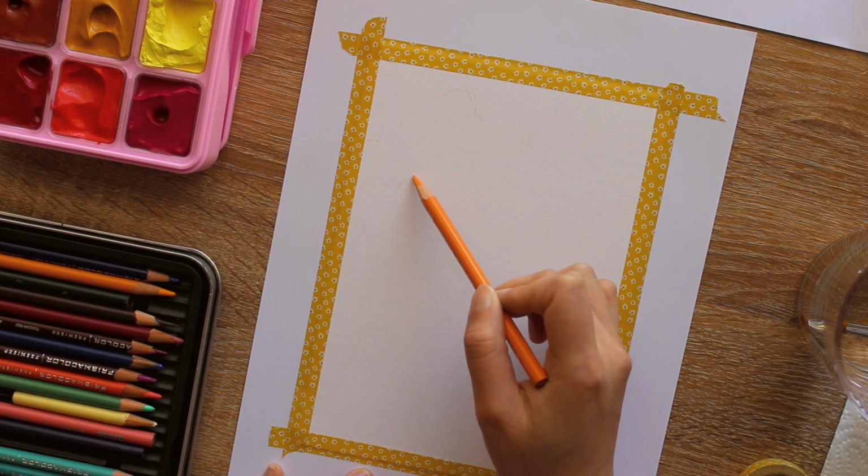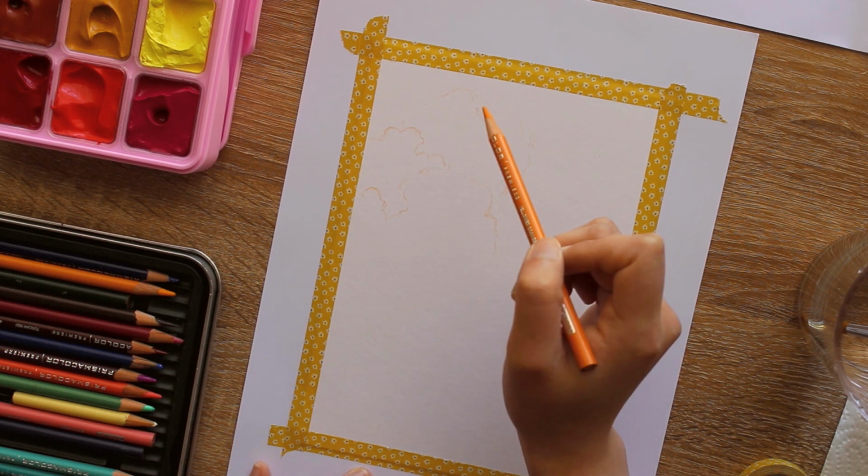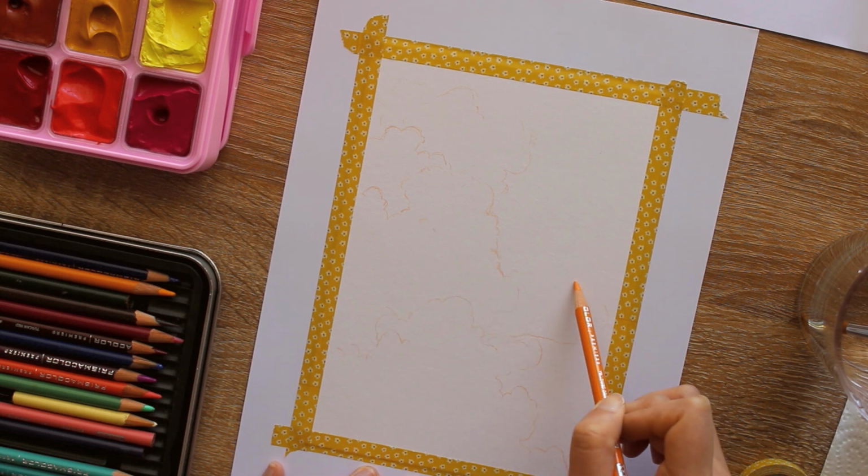Now we are gonna watch a process of my painting full feet on silk cloth and have a little chat about gouache and how I feel about it.